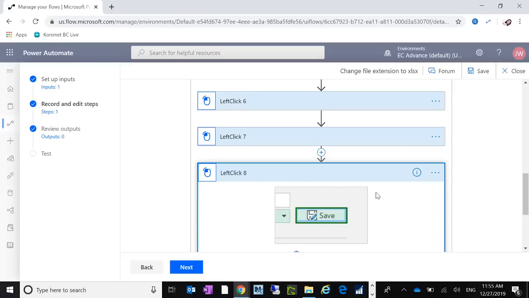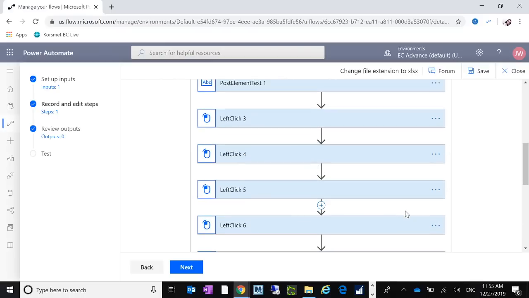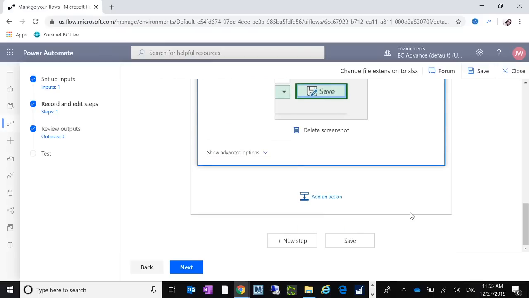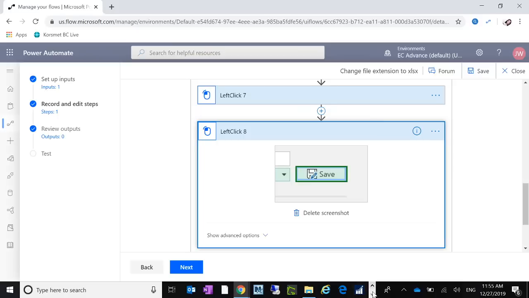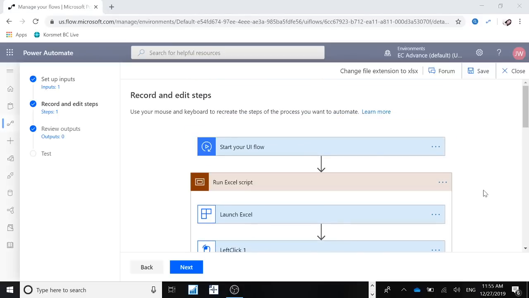It's missing a click. It's missing a click in the steps for closing Excel. Okay, so that's why it didn't go through. We have to close that Excel file manually for it to run successfully for the next testing file. Let's try again.